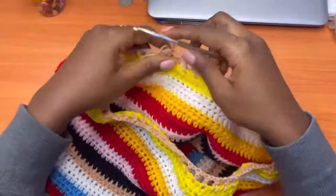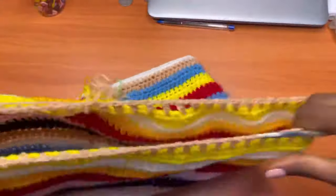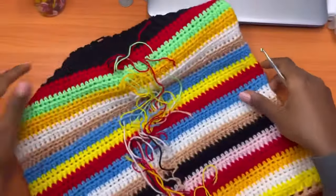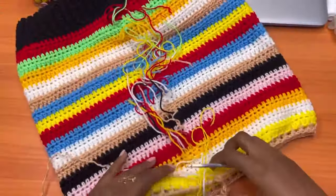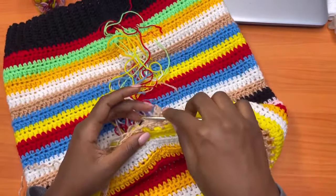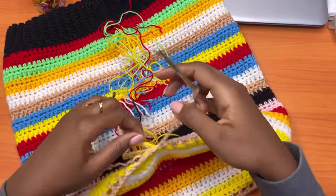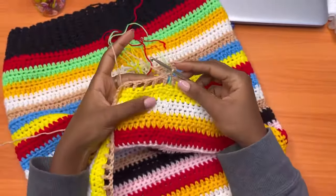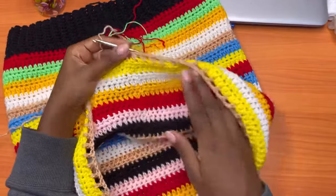Now for this very last round, you're going to make sure you're working it on the right side of your work. So this is the wrong side of my work, and that means I'm not going to turn my work. Make sure this final round is worked on the right side of your work. So I'll stay on this side. This is my right side.